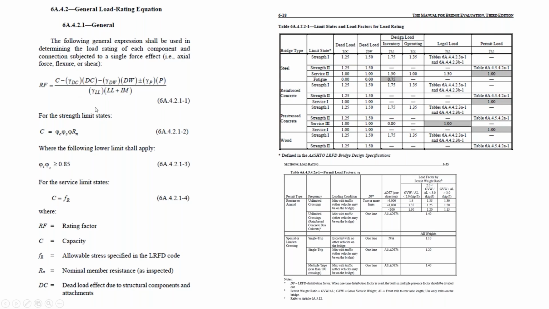If not, then there are other things that have to be done. Supposing a new bridge, this has to be 1, but when it's an existing structure and the loads are different now, there are some retrofits that can be done, or maybe posting the load on the bridge, depending on how much less than 1 this value is.